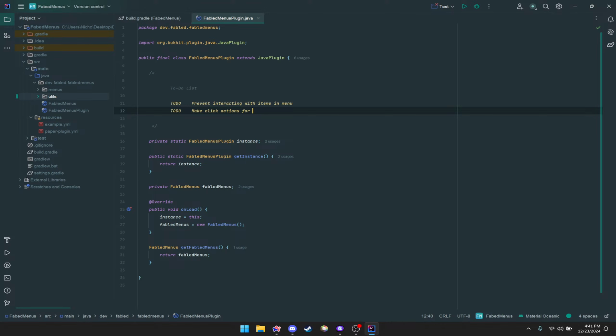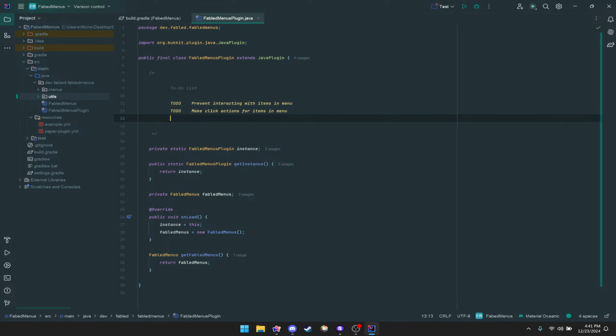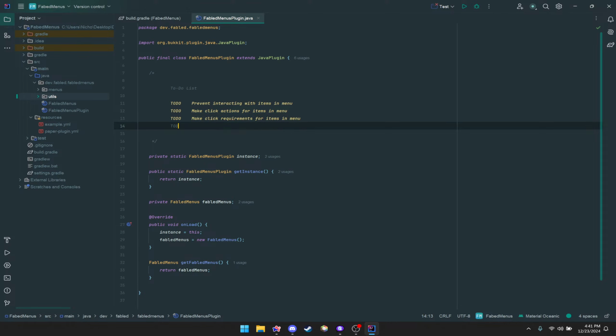Make click actions for items in menu. Make click requirements for items in menu. Test if the library works without the plugin on the server.